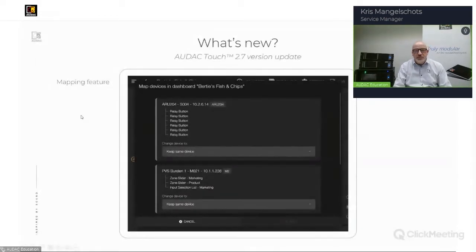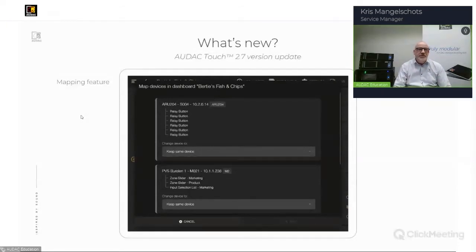The mapping feature is wonderful. In some cases, when your device was by accident deleted in your device list and you had a complete dashboard that was built up on that device, you would notice that the widgets were completely gone, and you needed to reconfigure the entire dashboard.